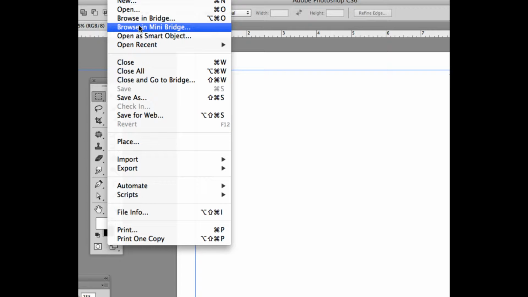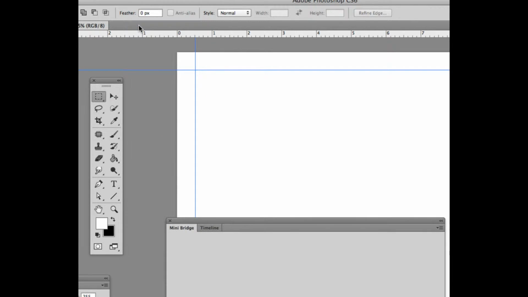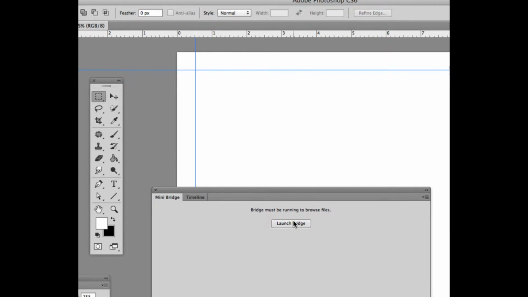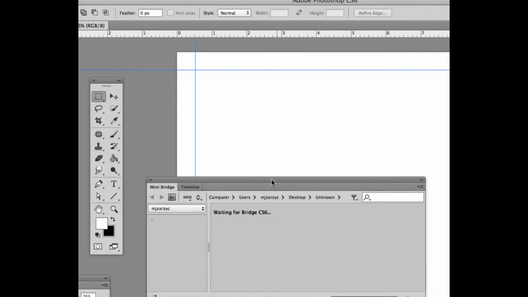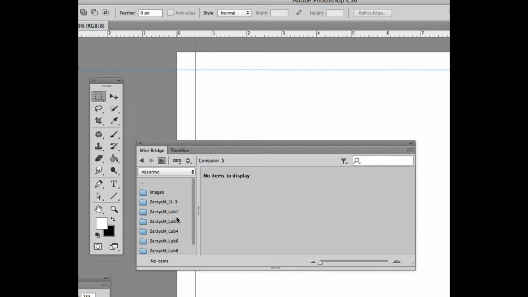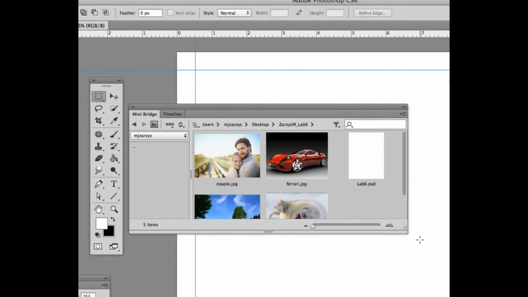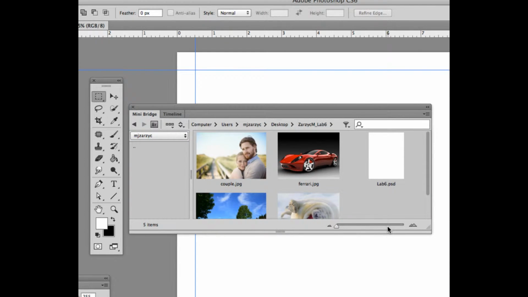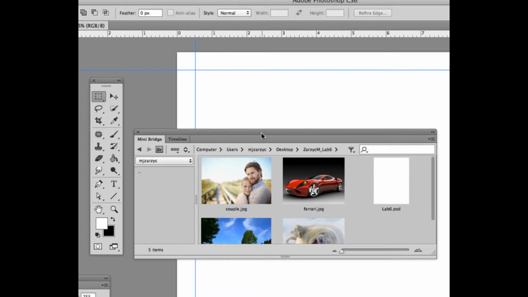So whichever one you have open, whatever. If you have already launched Bridge, navigate to Bridge. And if you have Mini Bridge open, you can go ahead and get Mini Bridge. You should have it at the bottom if you don't see it. So let me launch mine. I'm going to just navigate to those files. It's better to do so. Let me wait for this to load. And I will go now to my Lab 6. Okay. So it's just like a mini version of your Bridge. And we're going to discuss a few things about those files.